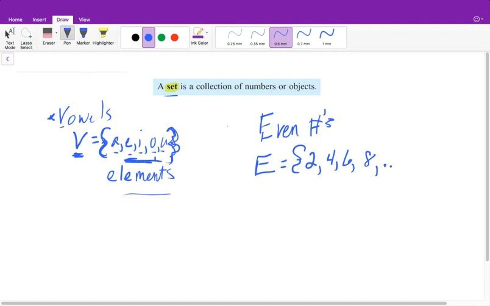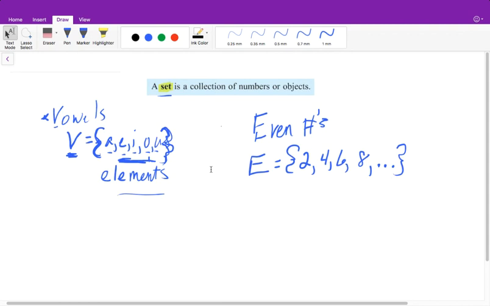So I write these 3 dots, and these 3 dots are called an ellipsis, and it lets us know that this pattern is going to continue forever. Since we're adding by 2 here, we will just keep adding by 2, adding by 2. There are infinitely many even numbers, and we can't write them all out. So that's why we have to write it out like this.